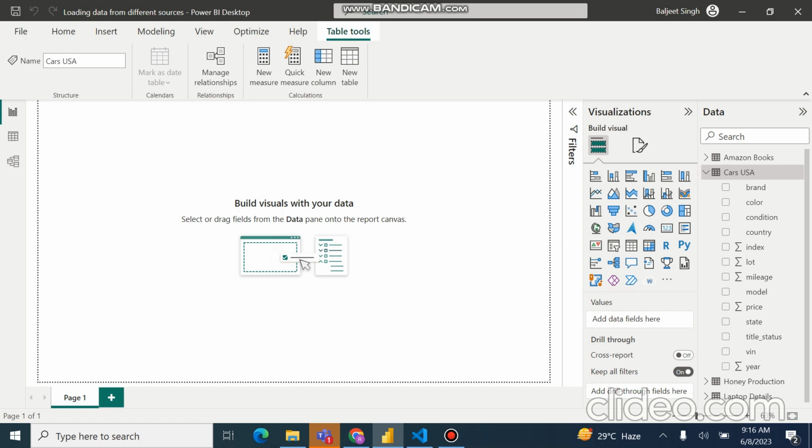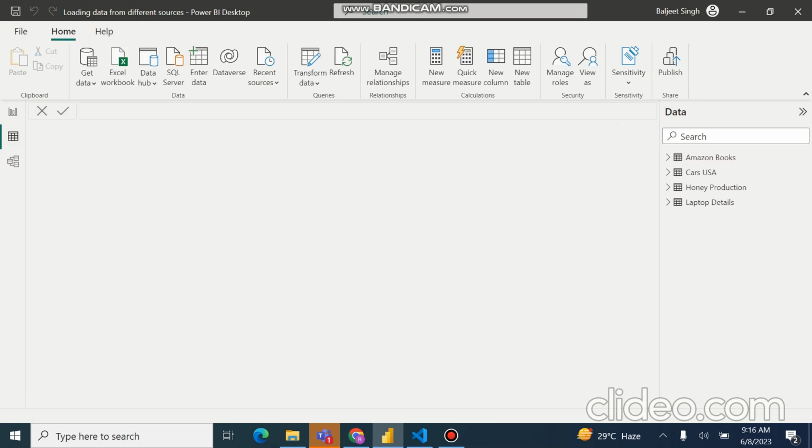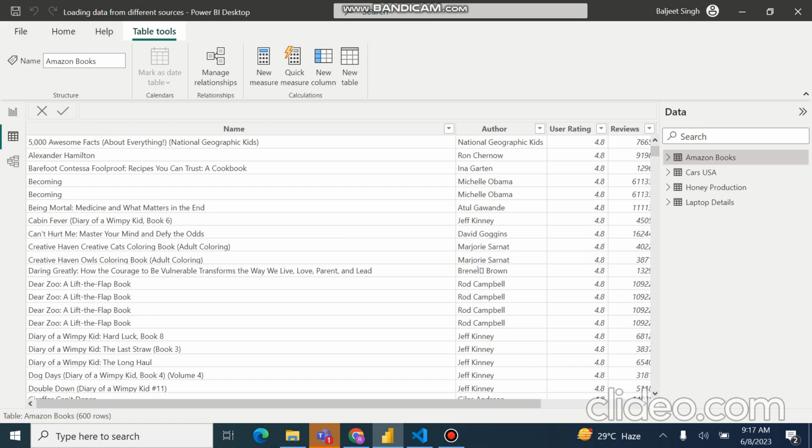We will quickly go to the data view. In data view, we can navigate to car USA. So here we have successfully loaded the data by converting the JSON file into Power BI. Now let's move on to have a look at some individual columns.